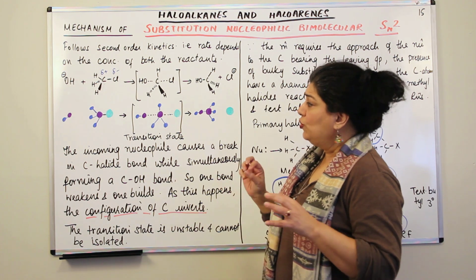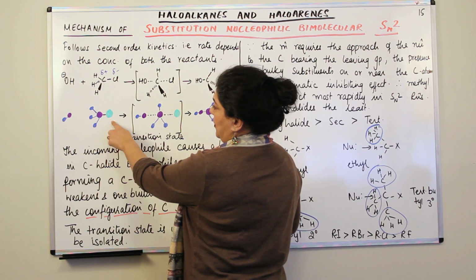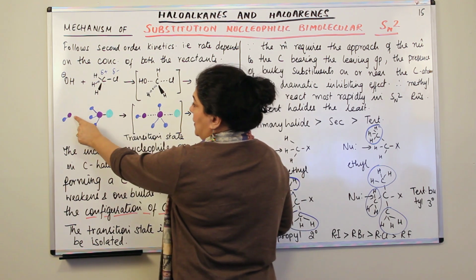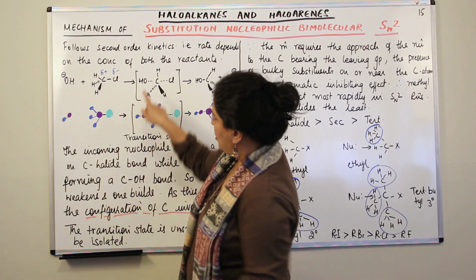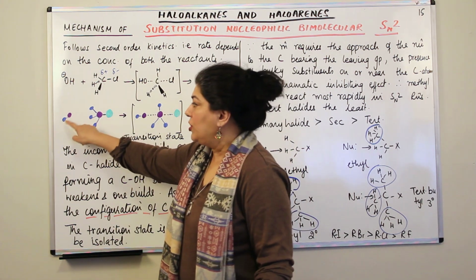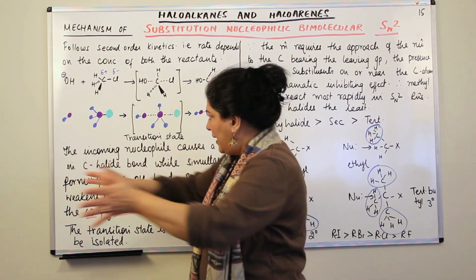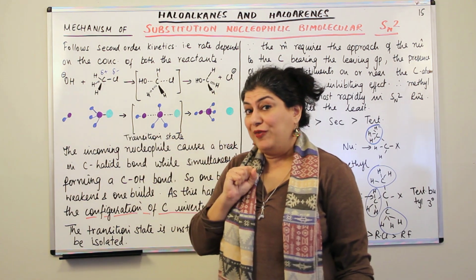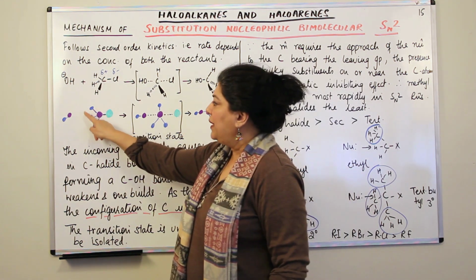And the same thing is shown diagrammatically for a certain reason. Look, if you imagine that this is the carbon, this is chlorine, this is carbon, it has three hydrogens, I'm making the same. This is oxygen and this is hydrogen. Oxygen and carbon are going to get attached, right? So as this comes closer, they are electrons. Every bond pair is a pair of electrons. So you have these hydrogens forming a kind of a network in this direction. And when this oxygen comes close, it brings its own pair of electrons, and these two are also a pair of electrons. So more and more electrons are coming to this side.